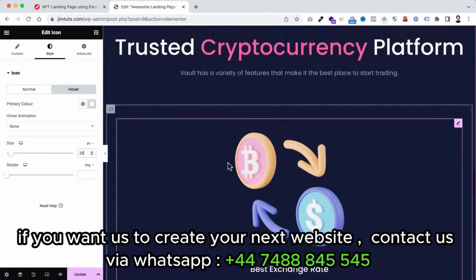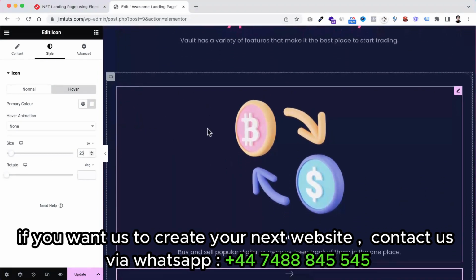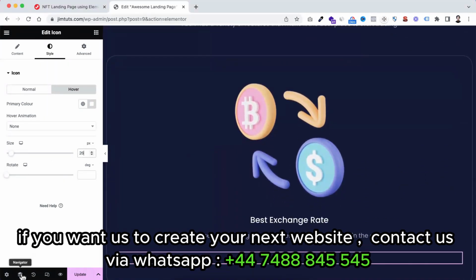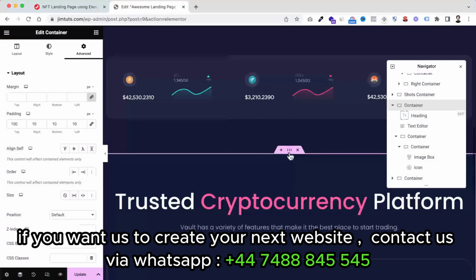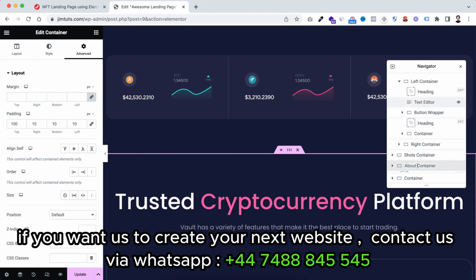Alright, now if you are confused about this structure, we can always open the navigator and have a look here. So we have started from this place, so this is the main container, so we can just rename this container like about container.